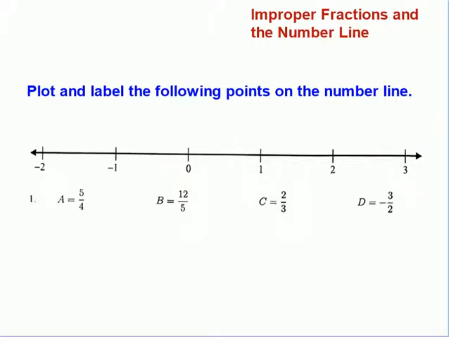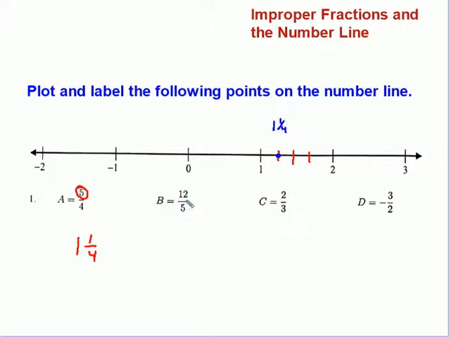Now let's plot some of these rational numbers on a number line. So let's start with A. A is 5/4. We can tell quickly that this is an improper fraction because the number on top is bigger than the number on the bottom. 4 goes into 5 one time, with 1 left over, leaving us with 1 and 1/4. It's positive, so we're going to come up here. We're going to split this into 4 different pieces here. 1, 2, 3, 4. And we'll plot our point right there. We'll label that 1 and 1/4.